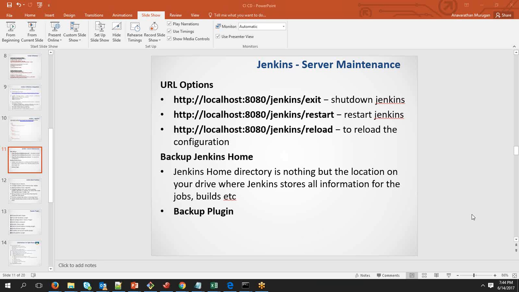So we cannot keep creating different user accounts and maintain them. So let's try to understand now how you give the security in terms of who should be able to work on Jenkins and what permissions they should be having. Okay, so that is the default thing that we will try to see.